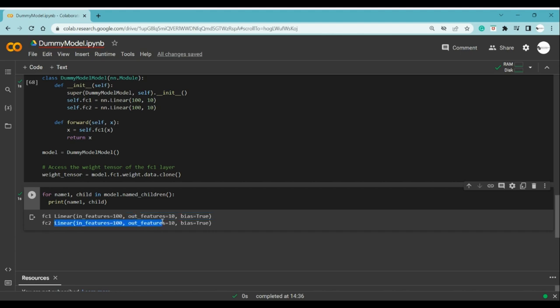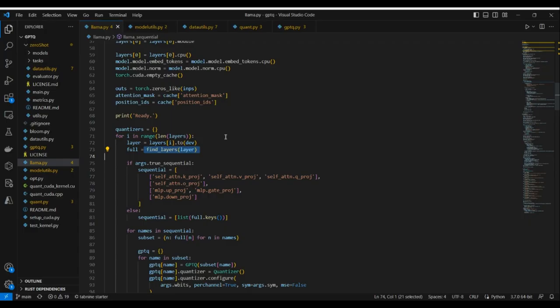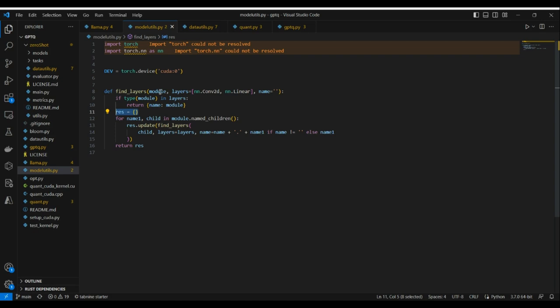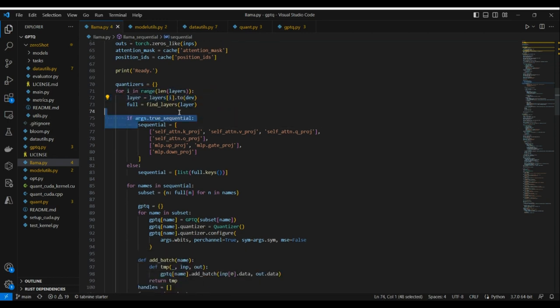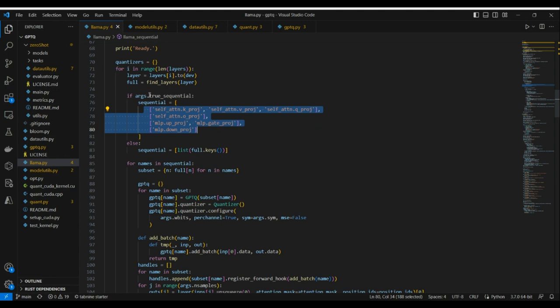Now that you have this visualization in your mind, it's going to be much easier to understand what I'm talking about as I explain the code. So let's continue. You can think of this as being stacked with those linear layers coming from the specific module that we could have passed in, coming from the specific layer. If the argument is true, this is what our sequential will look like. But if not, then we're going to use what we got from the layers as keys. As you know, this was a dictionary, so we're going to get all the keys, the names of the values we found inside here, like in the example I just showed you.